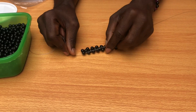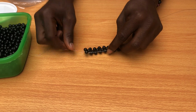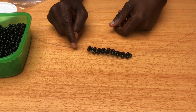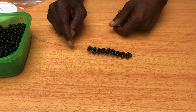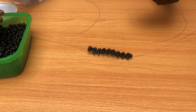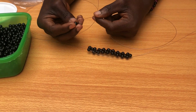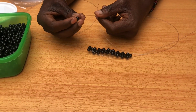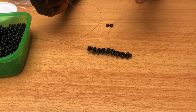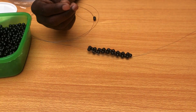So what you're going to do now, you're going to consider 3 beads at this point. I'm going to have my right hand side of the string, this one facing outward. I'm going to have 3 beads, whereby I'm going to put 2 beads into my right hand side of the string. So I put 2 beads into one string like this. After putting 2 beads into one string, I get the third bead. It's the one I'll be tying with.